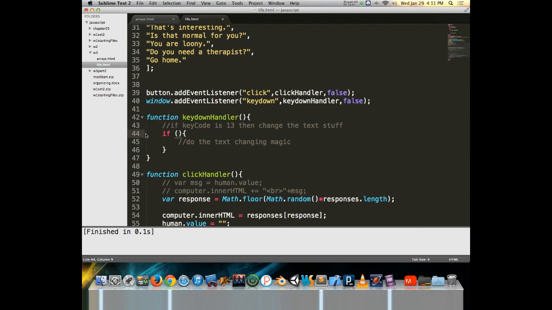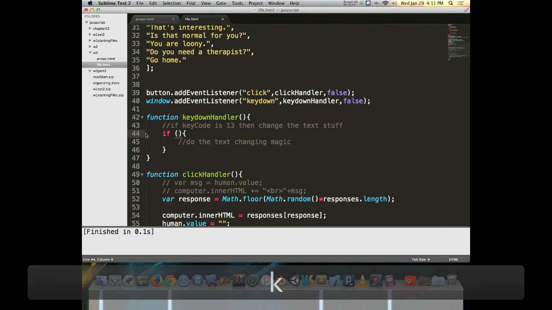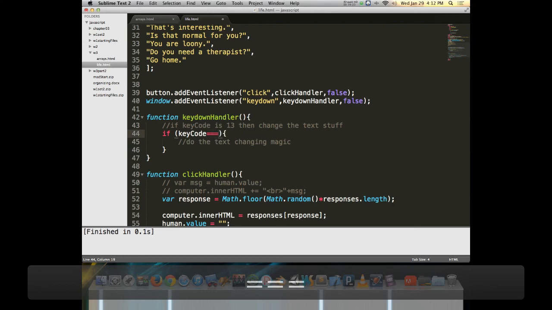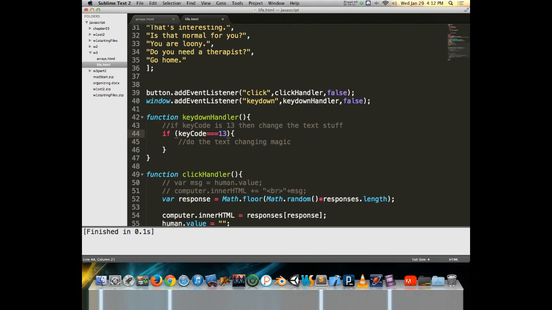So we need to say, okay, we want to know when the key code is 13. And keyCode is using camel case, K-E-Y, capital C-O-D-E. That's pretty critical: when we write out the word keyCode, the C is capitalized. The rest of it's all lowercase. And then we're able to say we want to know when it is equal to the number 13. So we use three equal signs to say when it is actually equal to that exact number. So when they are the same, in fact, it's 13. That tells us the enter key.